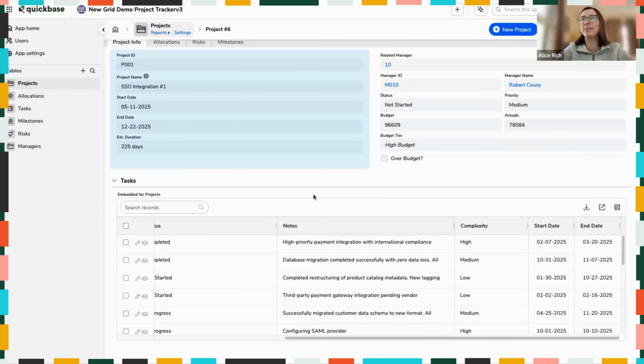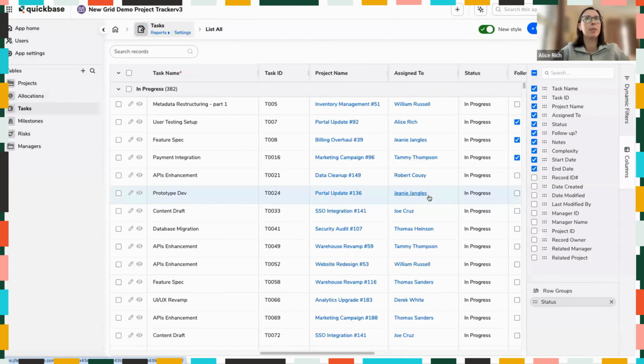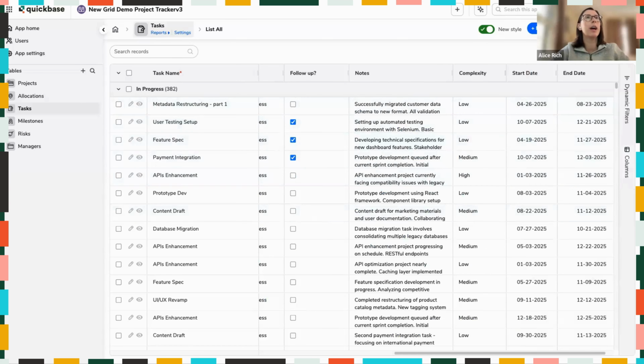Good question. What determines whether text in a cell is truncated or fully displayed? What determines this is if there are more rows to the functionality or if you're at the end of your content here.